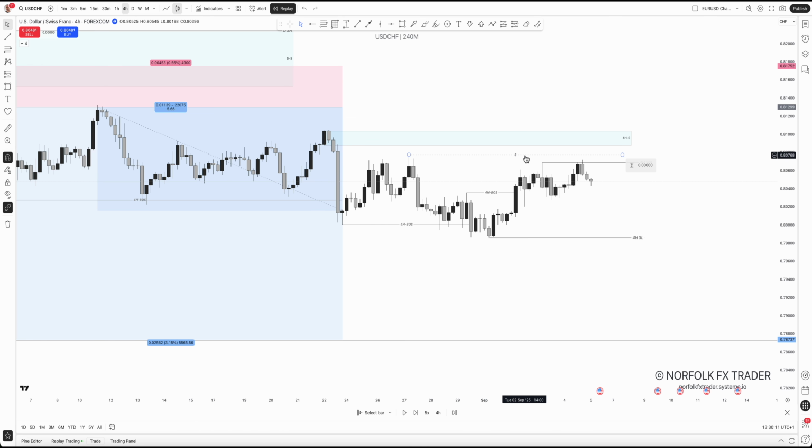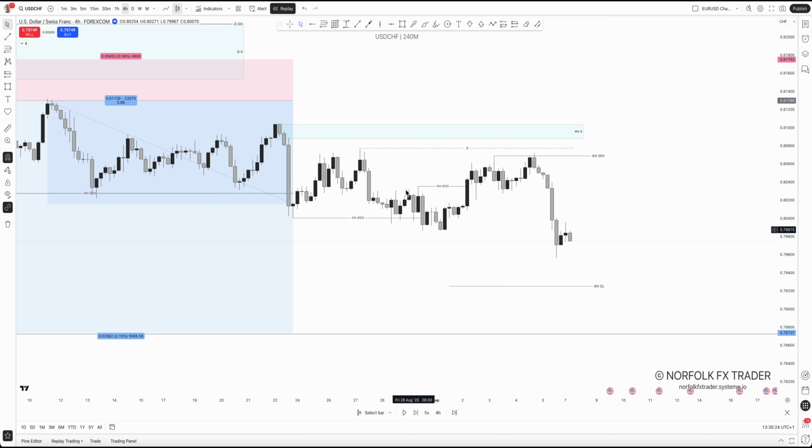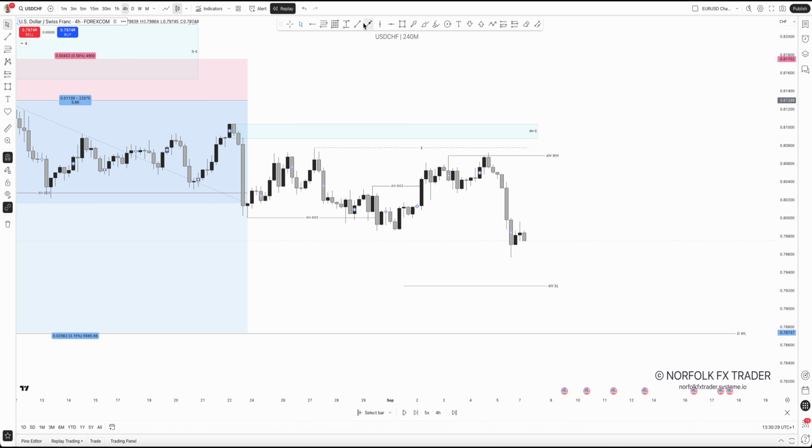I would prefer to see a sweep of this high, but this is an internal sweep. Let's just see if the market can push higher. No, we don't. We go from this high. So because that high got swept, very often you can see a solid reversal from there. So now what we have is a new break of structure, bearish. Now, hopefully this is all becoming clear, how we read the structure.